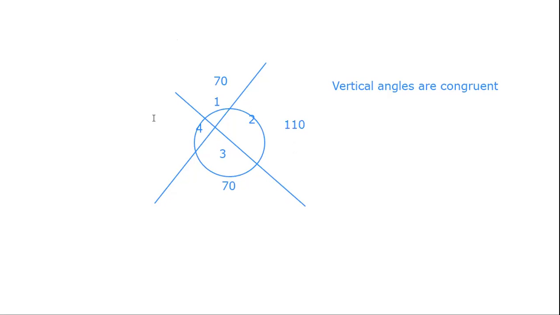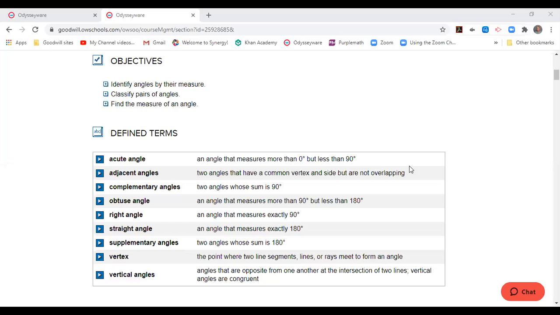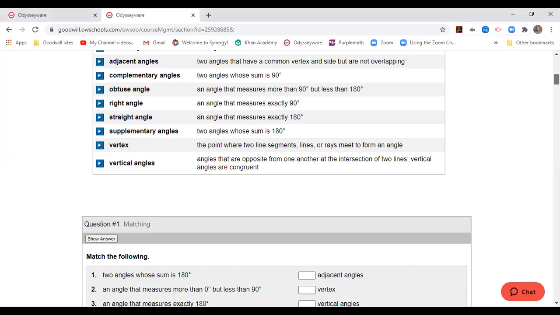Now you got another vertical angle across here that's number 4, also 110. So very soon here, what you get into are situations where you've got these configurations of different lines and they may only give you one angle measurement, but that's all you need to figure out all the rest. And they'll try to make it more complicated. You can bet on that.